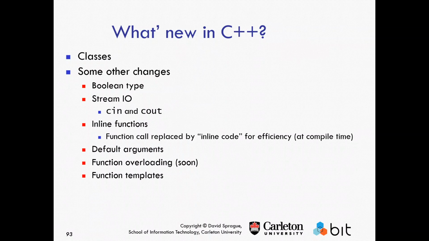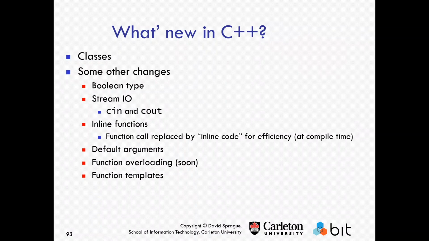So, what changed in C++ from before? Well, first of all, we had classes. We didn't have those before. But there are a lot of subtle things that we didn't have before. What you may not have noticed, because you may have been using it anyway, is we never had the Boolean type before. Bools did not exist in C. If you used a bool in C in 1400, technically you were breaking the rules. You were doing C++.